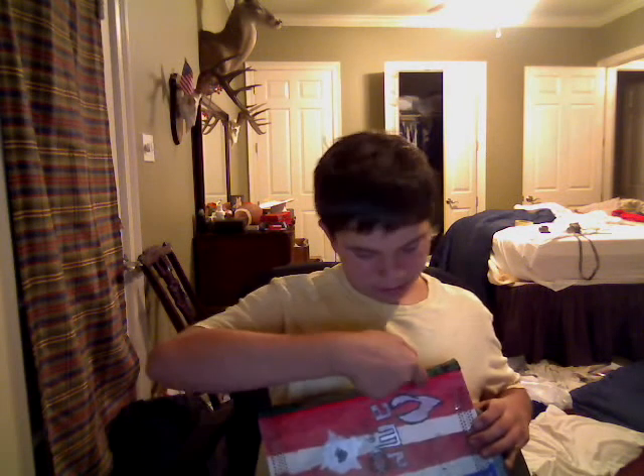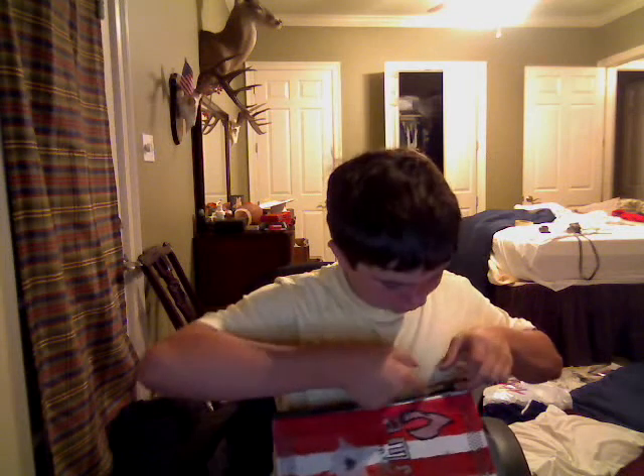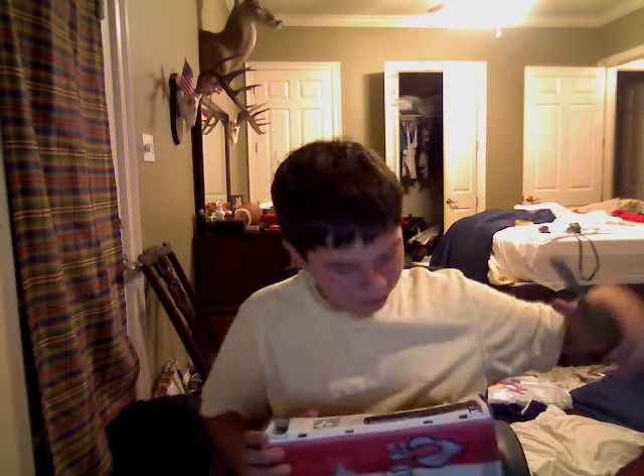Really, all I did was I took a flathead or maybe a knife or something, and I just stuck it kind of along here, right about here at this little thing. See that right here and here — you want to stick a knife in there and get the little clip that's in there out. And then it's about the same on the other side. There's one here, and then once you get those open, pretty much it'll do.